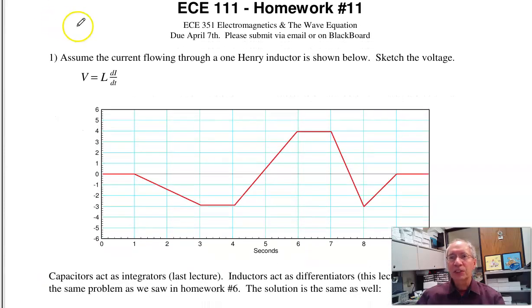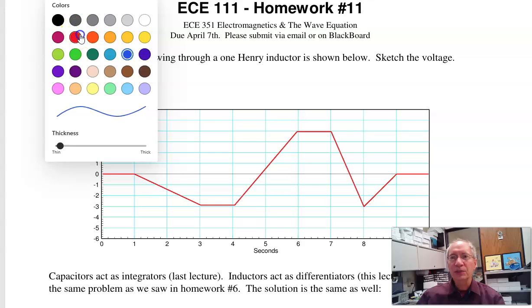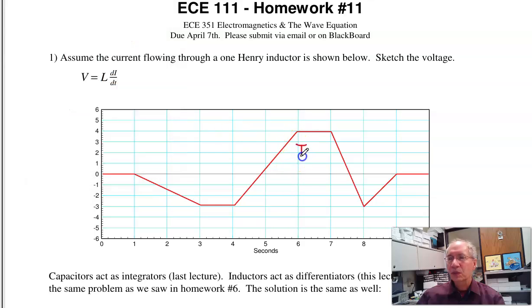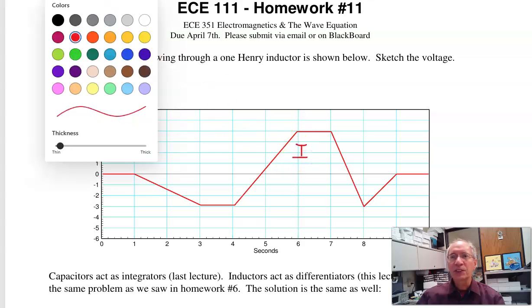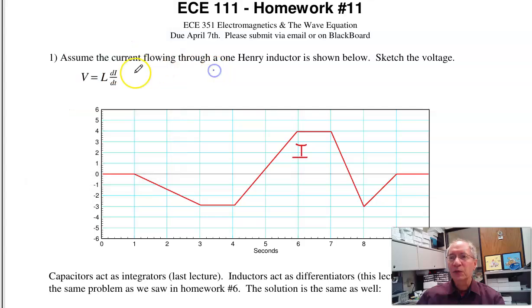So if I have this circuit, and here's the current, to find the voltage, I differentiate. For inductors, the voltage is L di/dt, so the voltage will be the derivative of the current times L. If L is 1, it's just the derivative. So starting out, the derivative is the changing current over time.